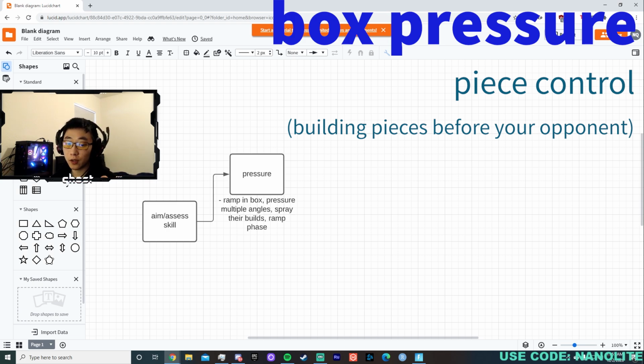You want to piece control them and then box them before you go for the shot, because you're not zero ping, so you can't just take the wall later. You need to always go for the builds first.